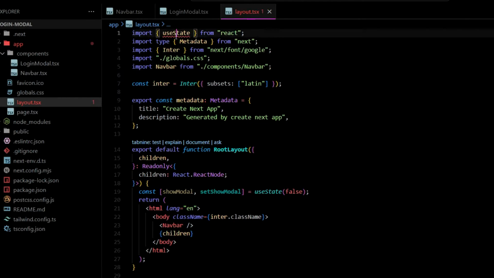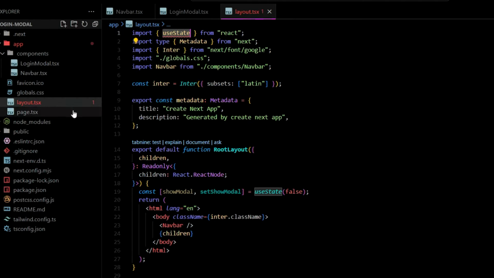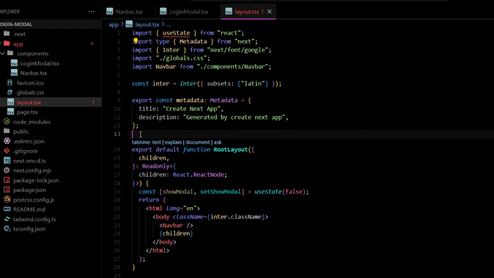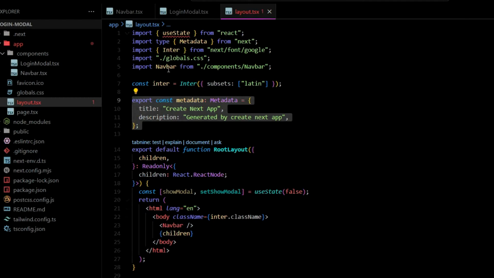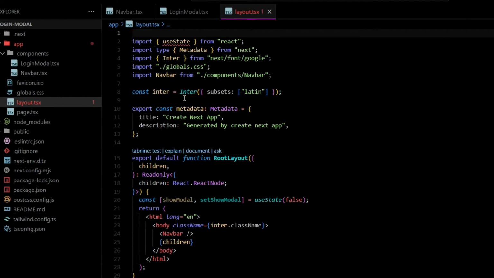Now in Next.js, whenever you want to use state, you must turn that component to a client component. And so this is our layout.tsx, right? This is our app entry. So it's not really ideal to turn your entire layout.tsx to a client component. So for that, you can create a layout wrapper that is going to hold this code, and you can import it into your layout to keep the layout component a server component. But this is just to demonstrate how to build a pop-up modal, so there is no problem with that.